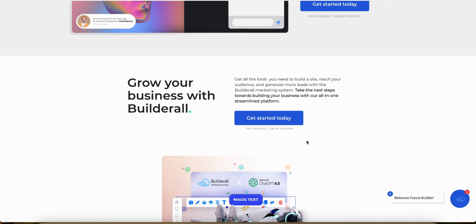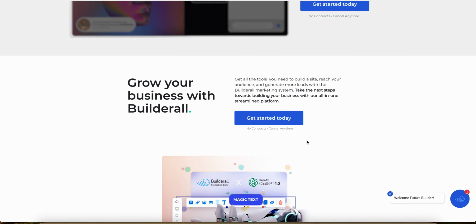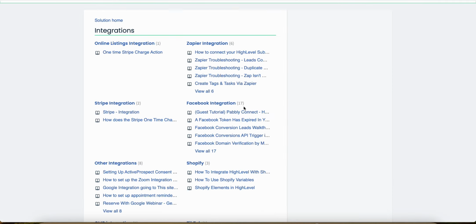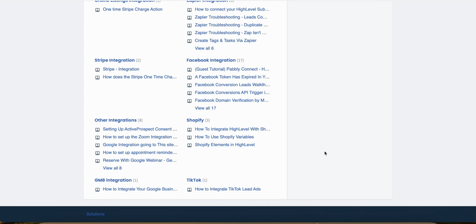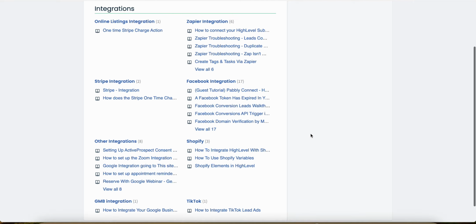Now let's talk about the integration capabilities of each platform, starting with Highlevel. So Highlevel was really built with integration in mind. You can integrate all sorts of different tools and popular platforms. So for example, you can integrate Salesforce and HubSpot for CRM, Stripe, PayPal, and Square for payments, and a bunch of other tools like ClickFunnels, Zapier, and more. So chances are any software that you're currently using in your marketing business can be easily integrated with Highlevel seamlessly.